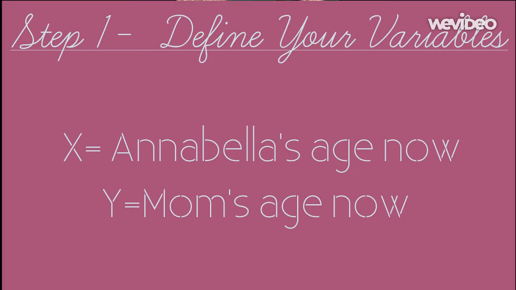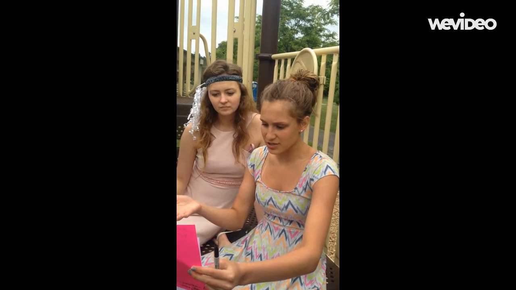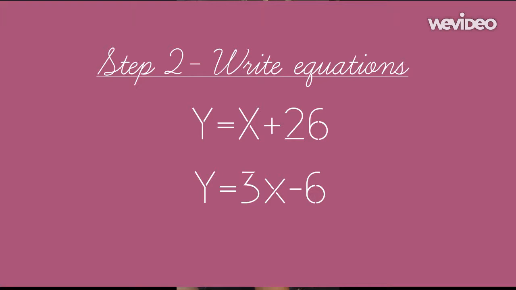For you to know how old you are, you must solve it yourself with a system of equations. The first thing you need to do is define your variables. How about we use x and y? X will be your age now, and y will equal your mother's age now. Learning about this in Royal Math class. Don't we set up equations with those variables? Exactly. You can try, but make sure that you write your equations in slope-intercept form.